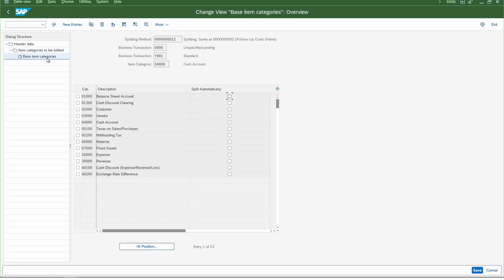We'll go to these base item categories. So what are we doing now?